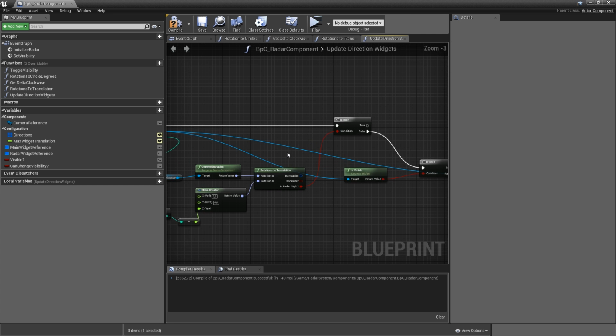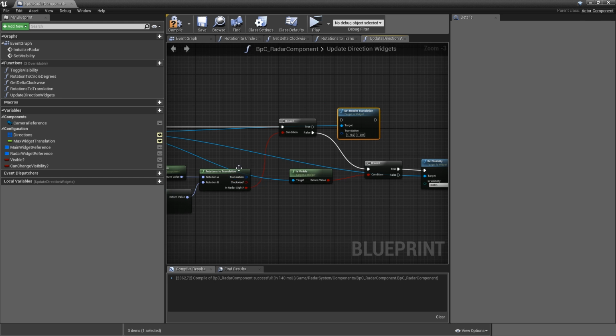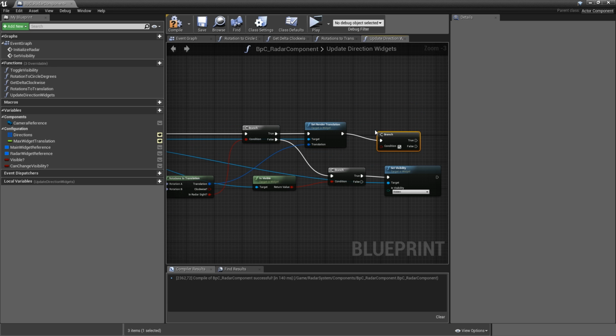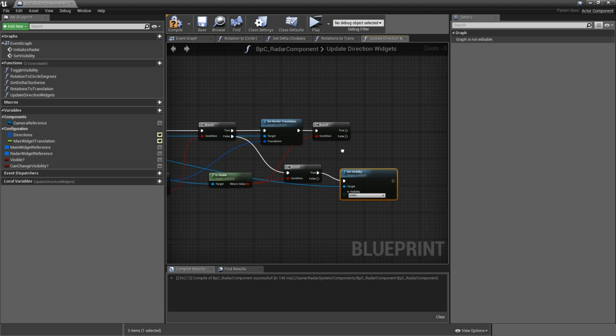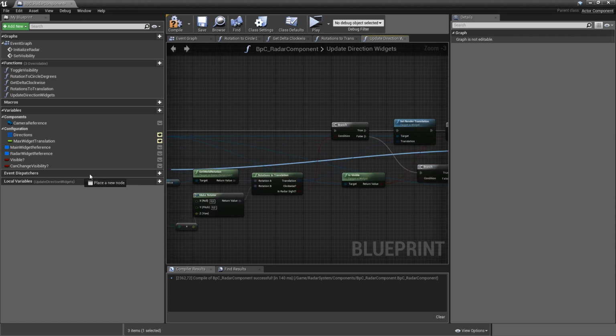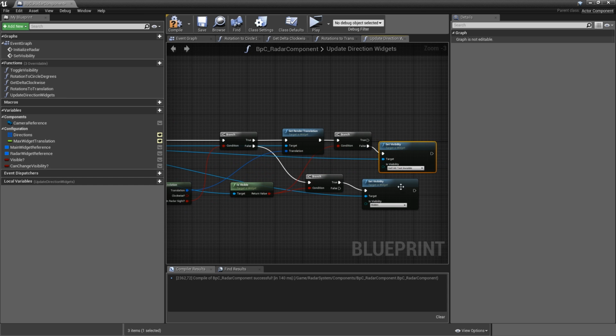However, if it's true off of our array element, set render translation and plug in the translation from a node down here. Then also add a branch. Condition will be whether our widget is visible. And this time, if it's not visible, we want to show it. So copy here set visibility to the false path, hook up the array element, and select self-hit test. Compile and save. So finally, we've implemented all of the helper functions we need in here.